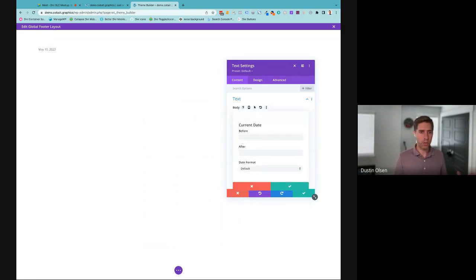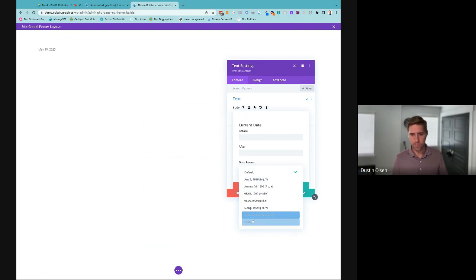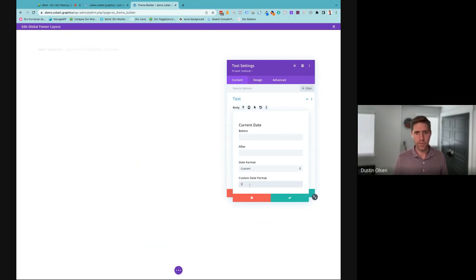Most copyright statements that appear in a footer area show the current year. So I'm going to change our date format from default to custom. And then under the field custom date format, I'm going to put a capital Y. All that's going to do is display the current year.